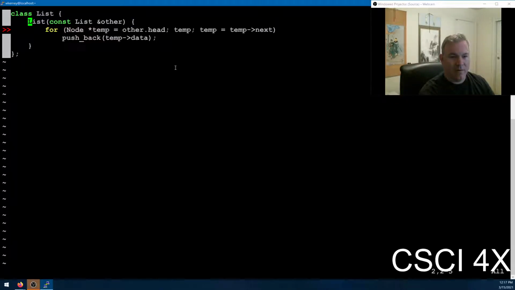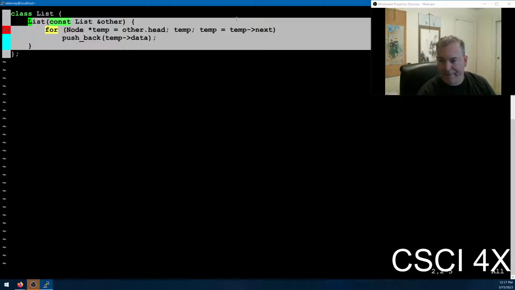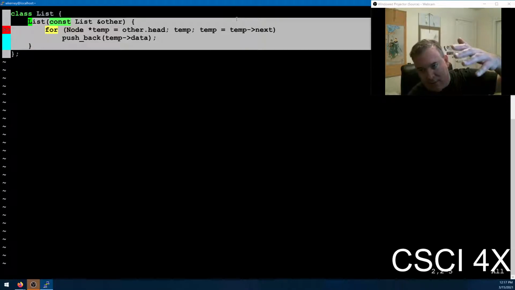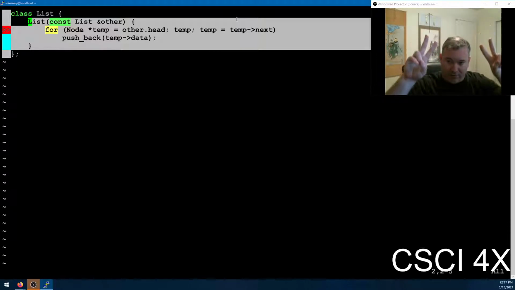There. That's it. That's all you had to write. 2 lines of code. So create a pointer to the other guy's head, and we're going to copy. So this is called a deep copy. You iterate through the entire list on the other side, copying all the data elements into your own list.